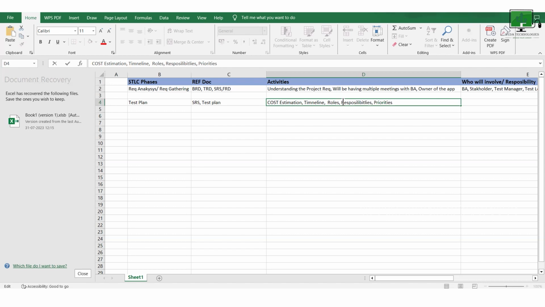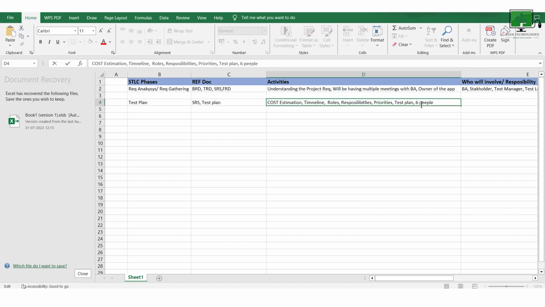Okay. Next, you will be preparing the test plan here, correct? So you will be preparing the test plan, and this can be reviewed by the team. Whenever you prepare the document, it should be reviewed. Let's say there are 6 people in the team as part of the testing team.